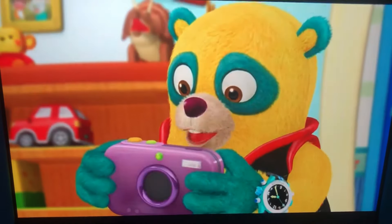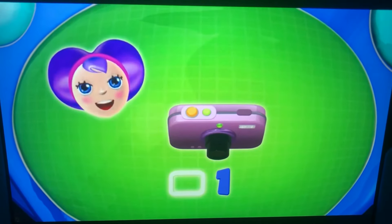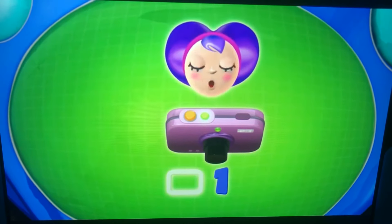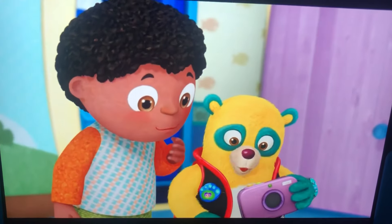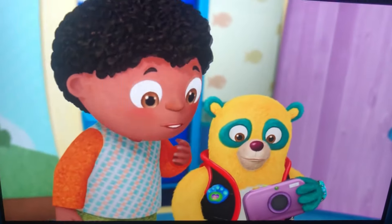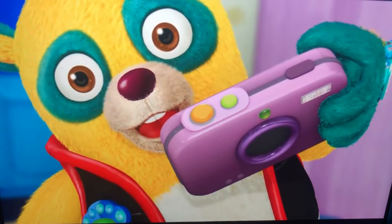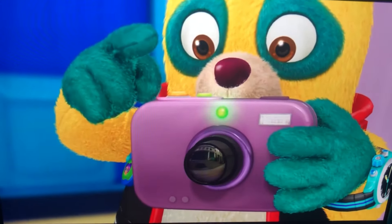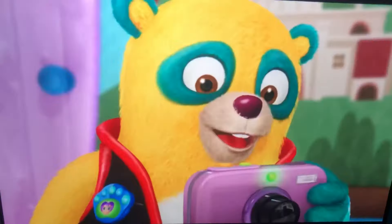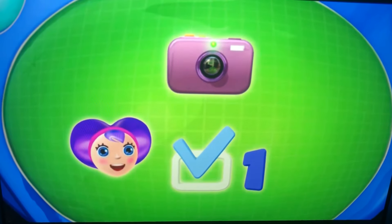I can't see anything. Hmm, something's not quite right. What do we do now, Pawpilot? Step one: turn the camera on. Here's a tip — press the power button. It's the small button on the top of the camera. Well, that sounds easy. There are two buttons. Which is the small button? Way to go, Oso. You've completed step one — turn the camera on.